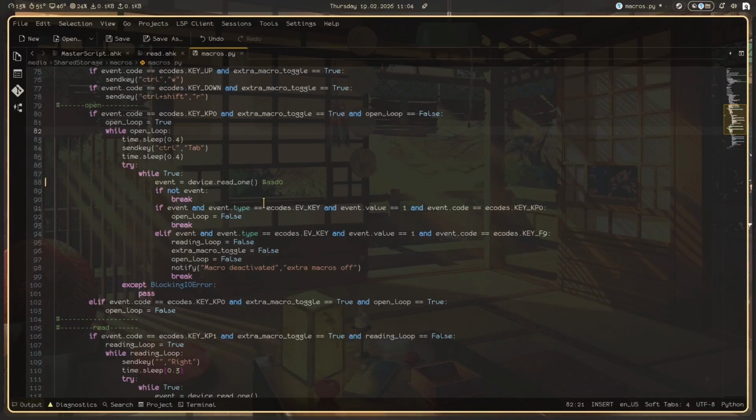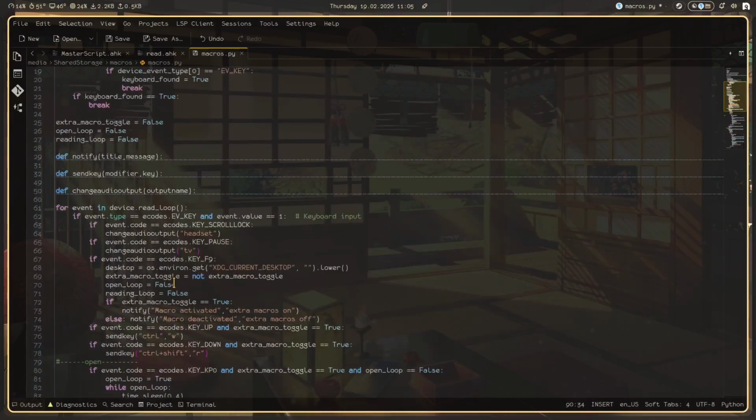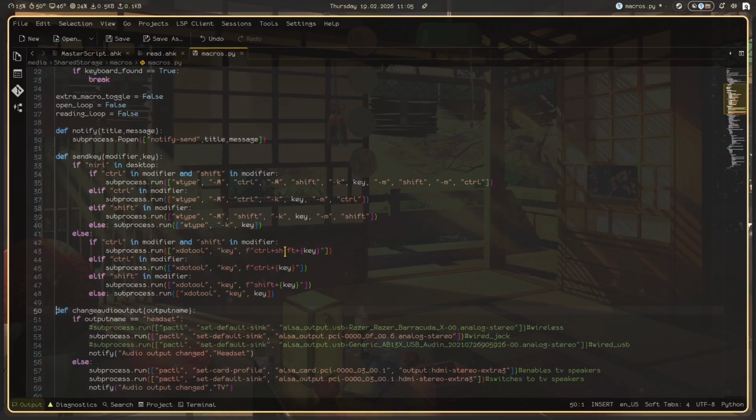With this method, basically, you just check the whole queue in one go. The loop right here is inside this try because it will only read one event at a time. So if there are no events, it will give you an error, and with this try except, you just bypass the error, you ignore it. Let's go and discuss the functions that I defined above. I'm using functions to make things cleaner inside the code, and that is also needed for sending keys.